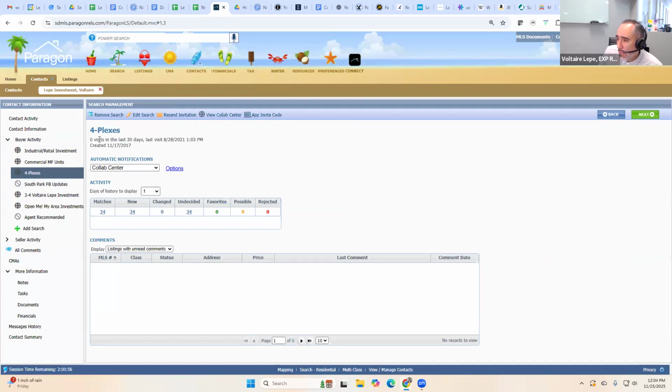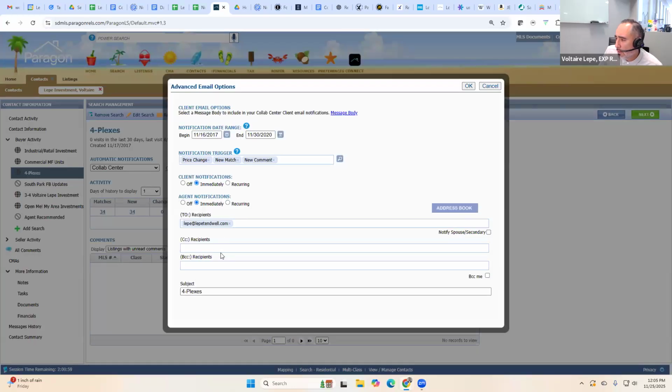If you see here, I haven't visited this in the last 30 days because it's been expired. Oh, I guess this one is old. Let me turn on options. This is all fourplexes. This is when I was searching these three years back in 2020. So what I'm doing now is extending this search. Maybe 12 months. I can't do it for more than 12 months at a time, so I'm gonna do that.